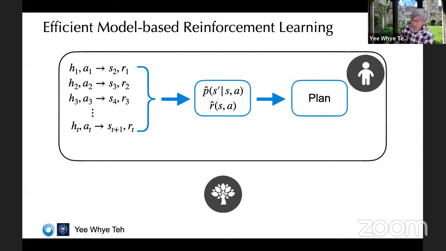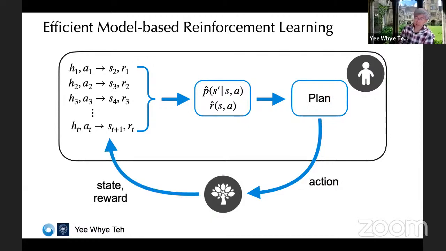So it takes an action, and the environment then produces an observation and a reward. At each point in time, the agent has its history, and it would like to form an estimate, with uncertainties, about what it knows about the environment in terms of the transition dynamics, as well as what the rewards are. And then with both estimates of the reward function and the transition dynamics, it can form a plan, and then it can take an action in the environment.